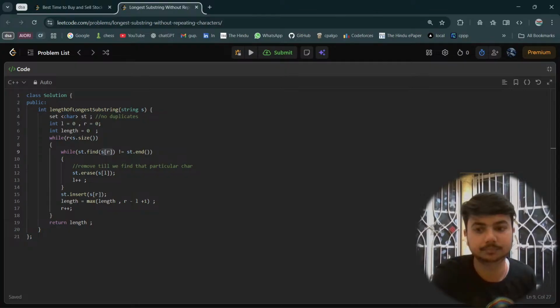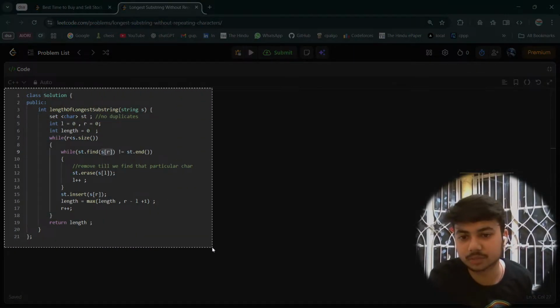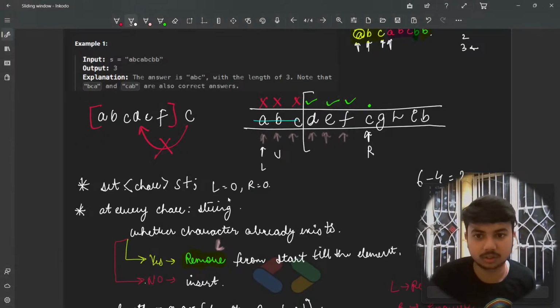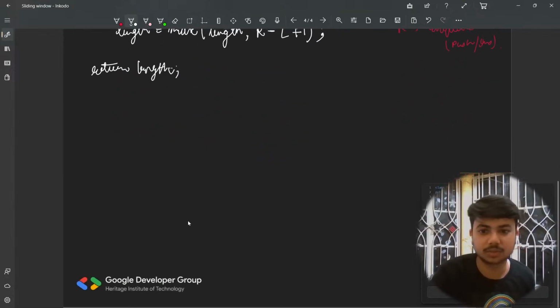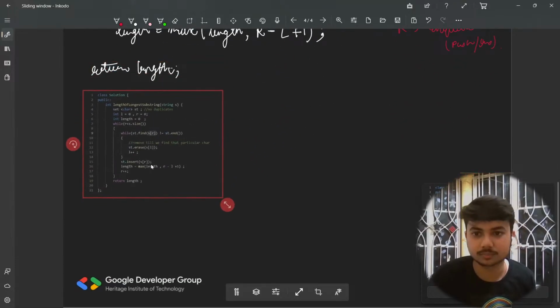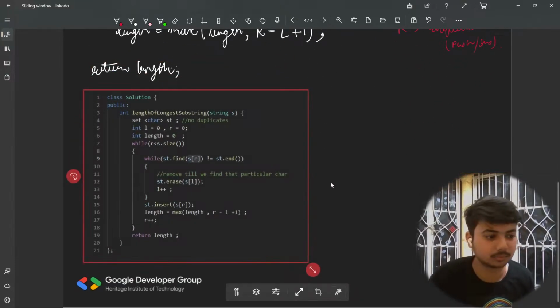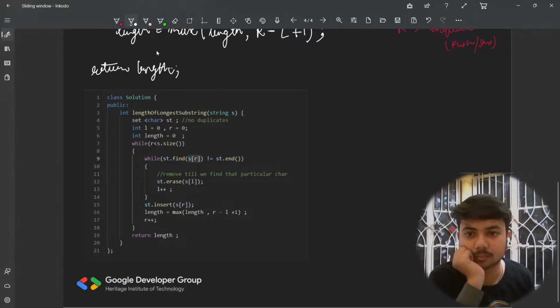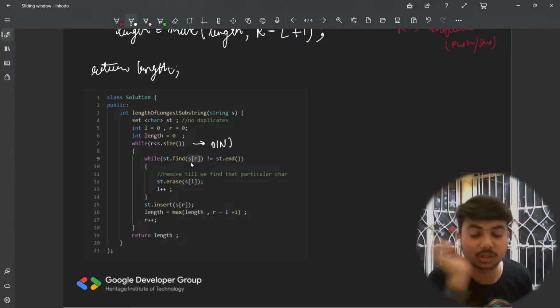Okay, once we paste it, we'll be analyzing the time complexity, and then we'll be ending the class for today, I guess. Okay, so this particular while loop runs till the order of n because शुरू से end तक.